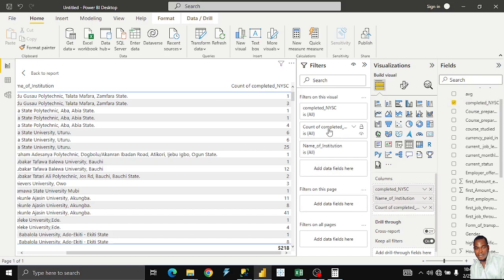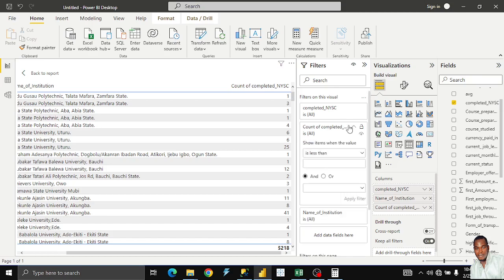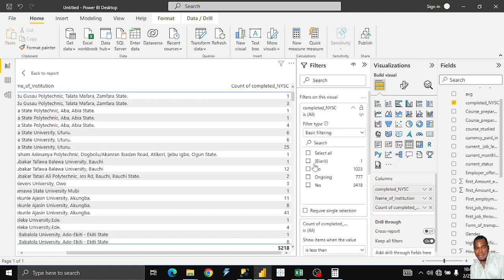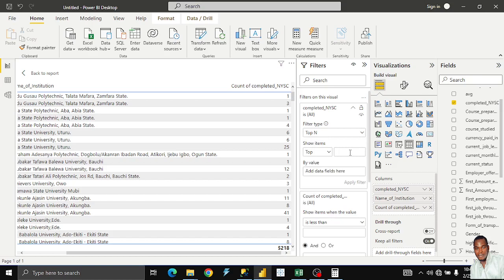I want to come to this place and get the first 10. You pick this value and fix it here. First 10, fix it here, and just use this and fix it here.